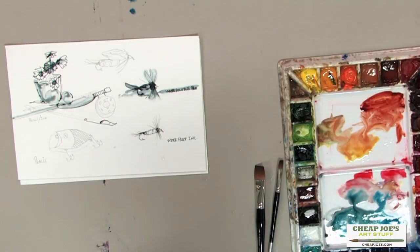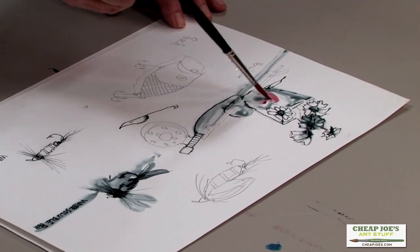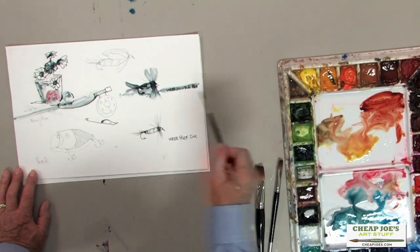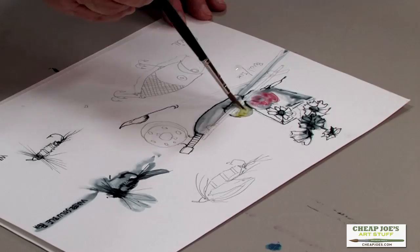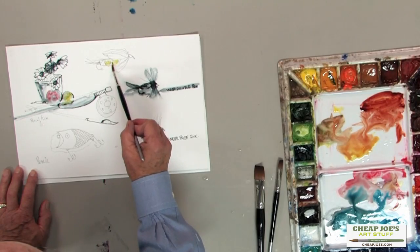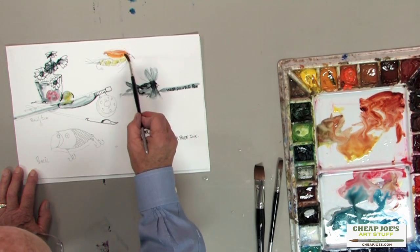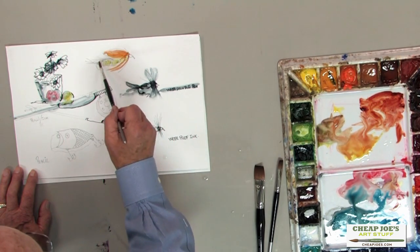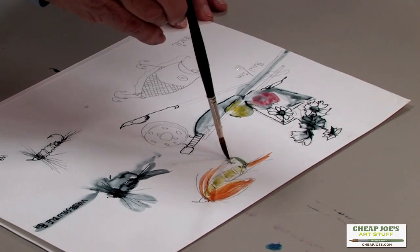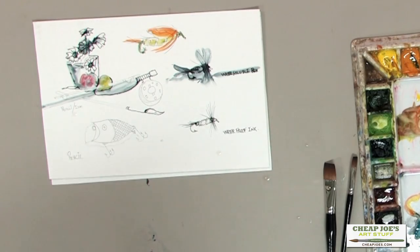If we want to add color, of course red's always a wonderful color to add. We can add some color to it. We could add some yellow to the lemon here, and it turns it kind of lemony yellow. We can put a fly here, and a little bit of red here on this right here, and a little bit of dark for the hook and where it's tied up. And there we have the fly that way. I just love this paper.